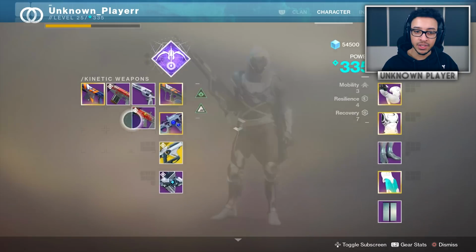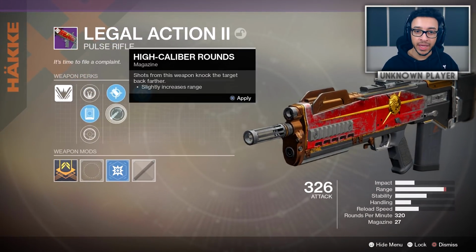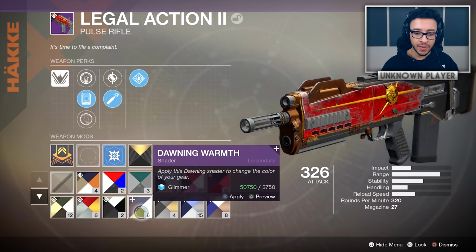They're all pretty average, much like most of the faction loot, to be honest, but this one is probably one of the better guns. Your increased range or high caliber, I'd definitely go for high caliber, and also Rampage, which is always a very good perk. So let's slap a shader on this, because why not?